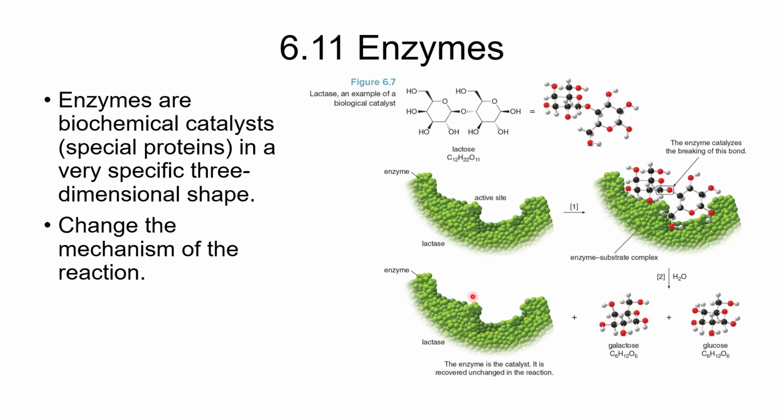In fact, it could be ready to do hundreds of them, thousands of them, maybe even millions of them. Enzymes tend to be very efficient and have lots of cycles. So it's not unusual for one molecule of an enzyme to do millions, billions of individual reactions. All right, that is the end of chapter 6. And so there we go.